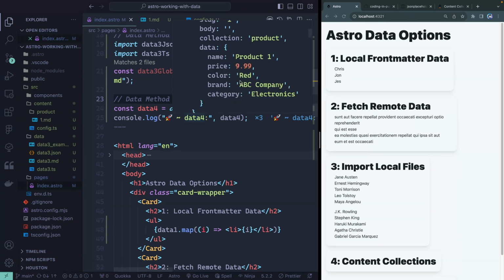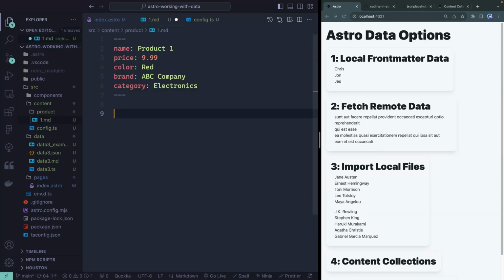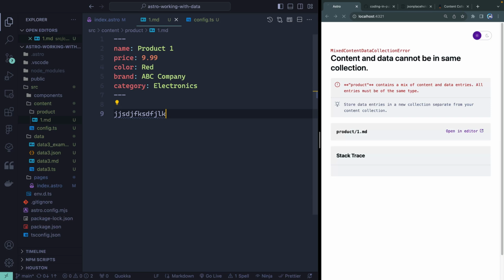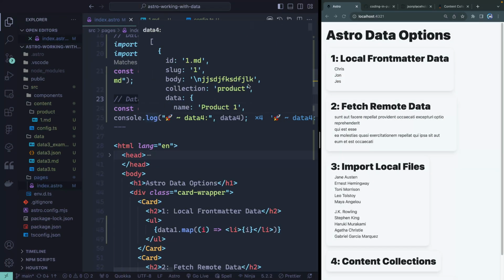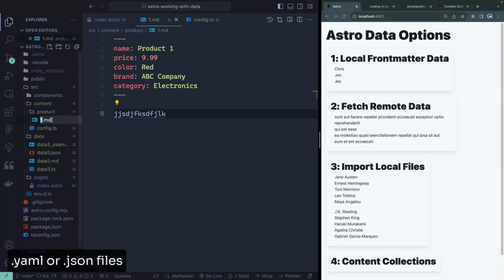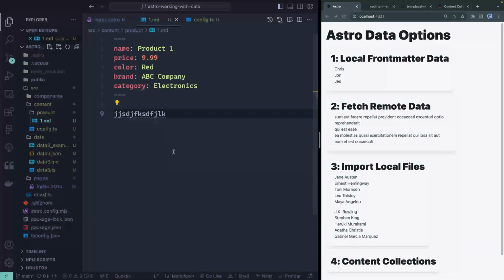So you can see how it's giving me a bunch of extra things, many of which I don't need in this case. But if I had some content down here, whatever this happened to be, I came back over here, you can see that now the body will contain all of that right there. So if you're not using this for content, it's better to just use YAML files rather than markdown, and then use those directly in here. And that way you're basically getting only what you need.